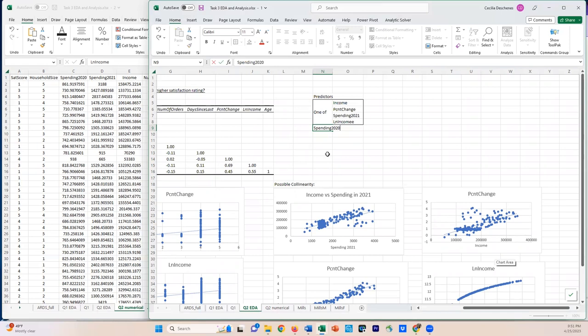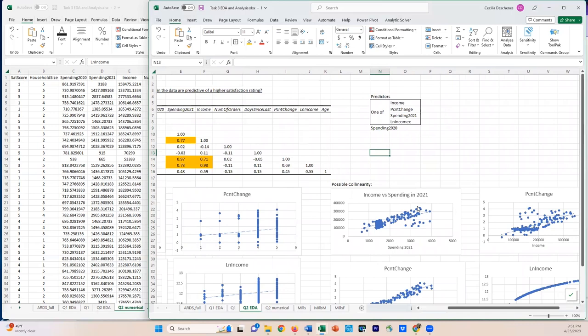Okay. Now, when we consider what we want to use for these four, once we figure out our model, we're going to swap them out and try them all to see which one's the best fitting for our data. For the model, we can choose between these, and spending 2021. Maybe what you're thinking is, wow, that seems like it would be nice to know spending 2021 was predictive of satisfaction.